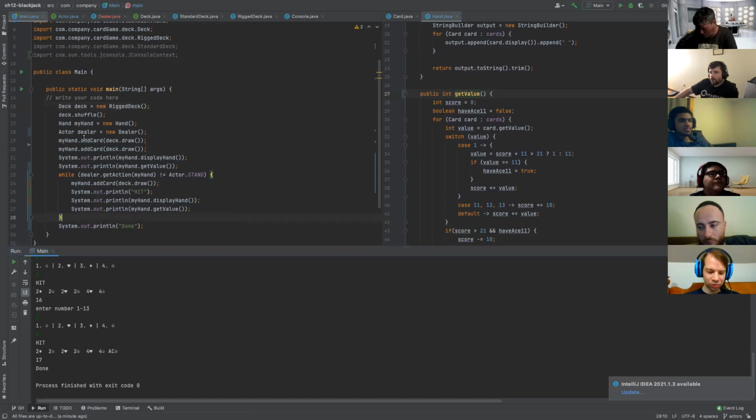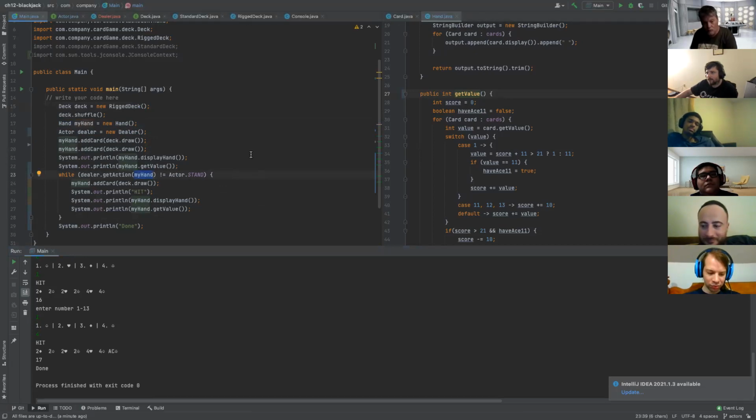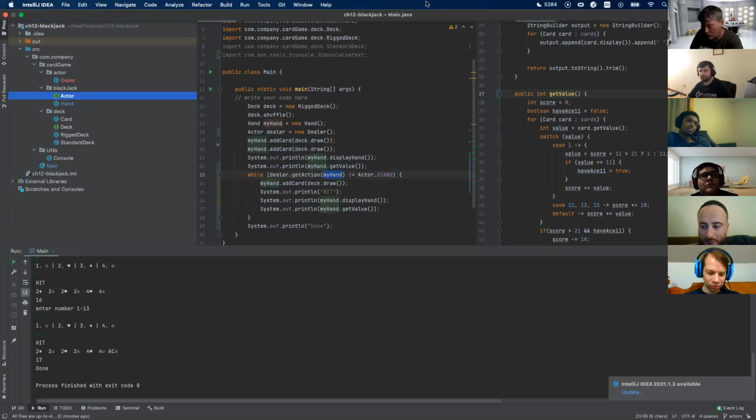Of course, later on, we probably don't want to do it this way. We have the hand and dealer separate, so we could accidentally send the wrong hand to the dealer, right? So it's definitely something we want to update later on. Before we do that, let's go ahead and start building out the player class. And that actually might be the homework, getting you guys to integrate the hand and dealer classes together maybe. I don't know, we'll see. We're still doing good, we still have an hour to go, awesome.